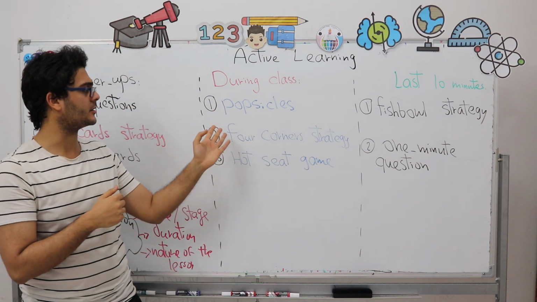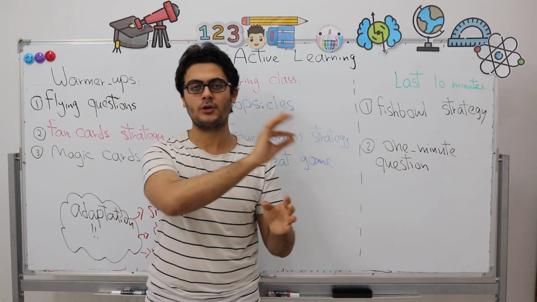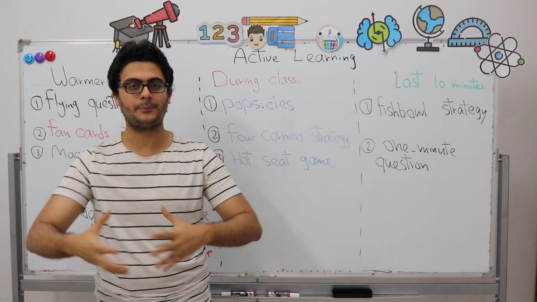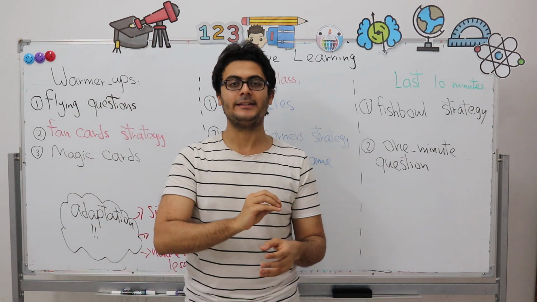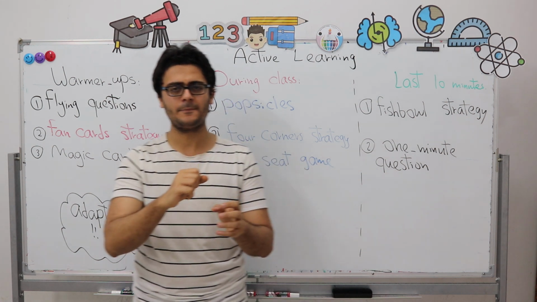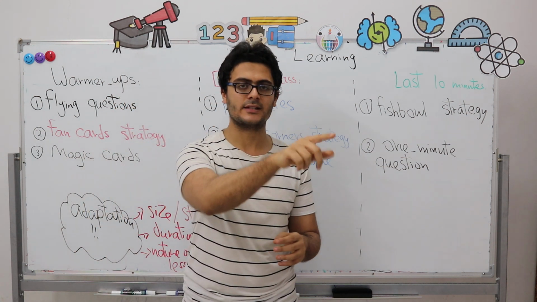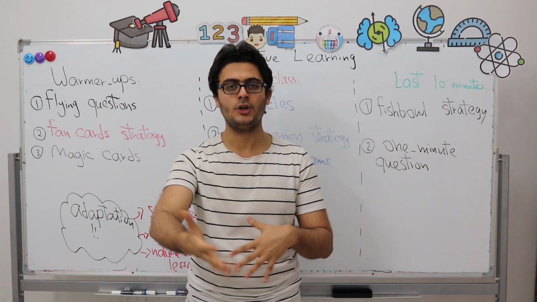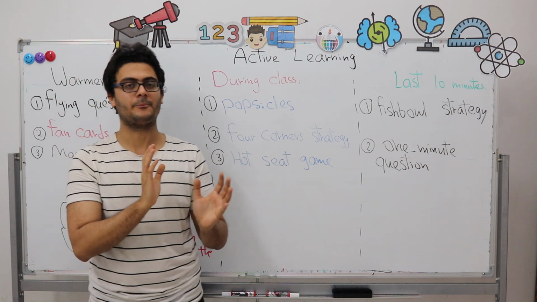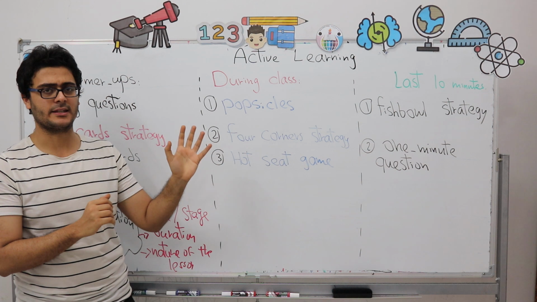First of all, popsicles. Popsicles or ice sticks will have the students' names written on them. And you'll ask again one of those hyperactive students to help you choose any of these names randomly. Of course, he won't see the names, you will make it backside. And once he chooses a name, you will ask the student with that name to answer a question or to make a comment or whatever exercise you will have for them. These are the popsicles or the ice sticks.